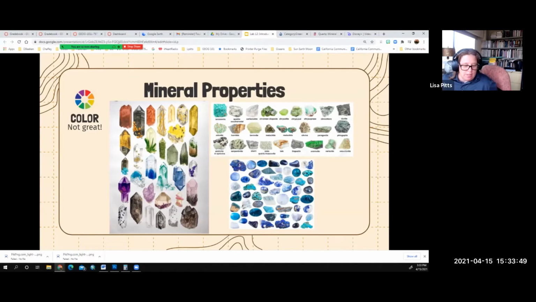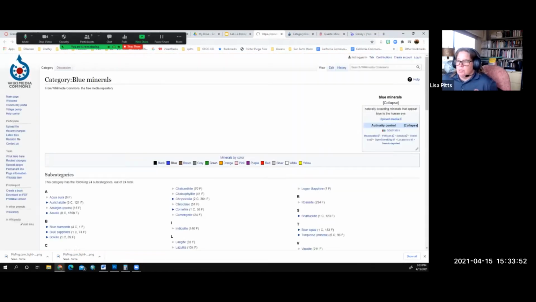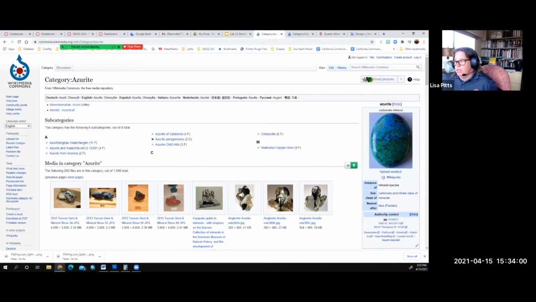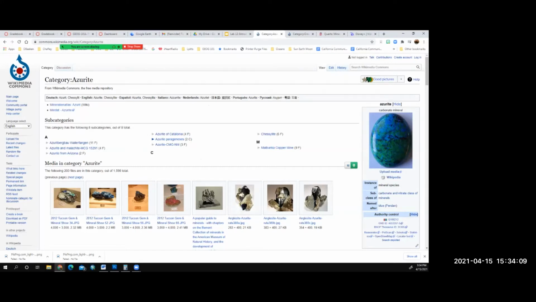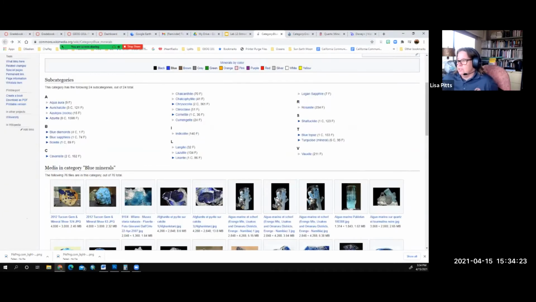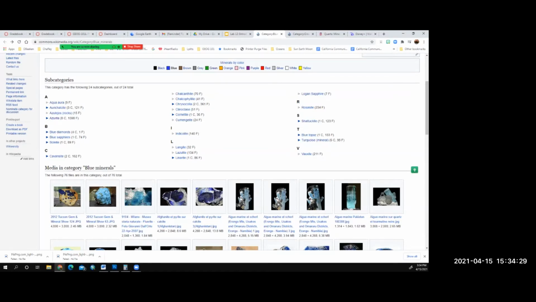And then it wants you to do the same for the blue ones. So these are some blue minerals. Azurite is kind of cool. It's one of my favorites. It looks like this, blue and green, almost like a light turquoise. I was thinking of granite, but it's blue and green, with a turquoisey color to it. Turquoise is actually a blue mineral, so that would be another good option to put in there.